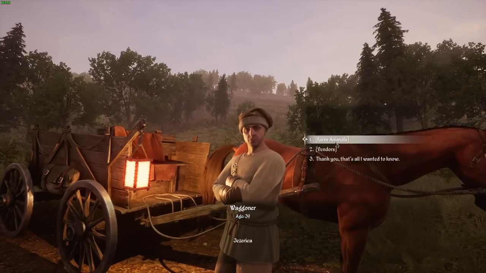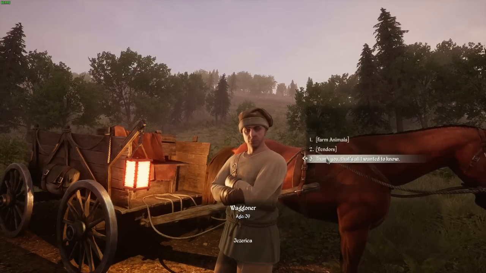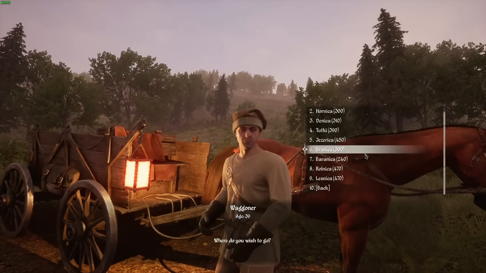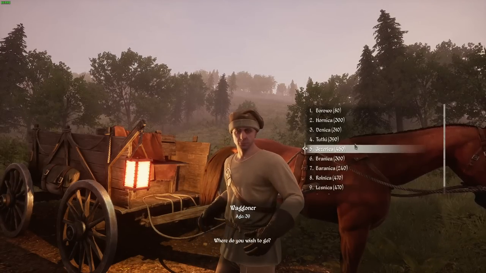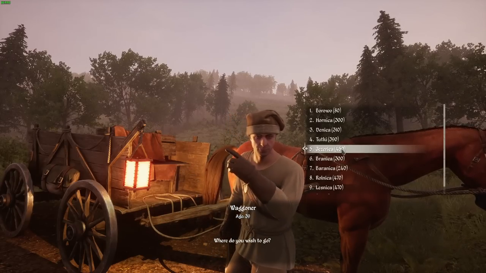Jazerica. That's where the vendor right now is, the exotic goods vendor. All right. Thank you. That's all I wanted to know. I need a ride. Where would you like to go? Oh, it's not too bad. I mean, in early game, this would suck. It's pretty bad. Like Jazerica, for example, is 450.